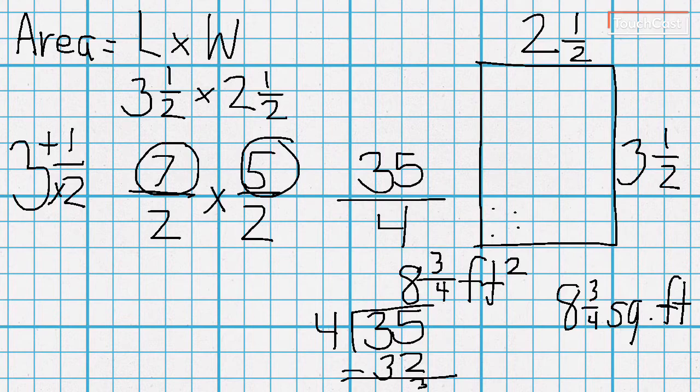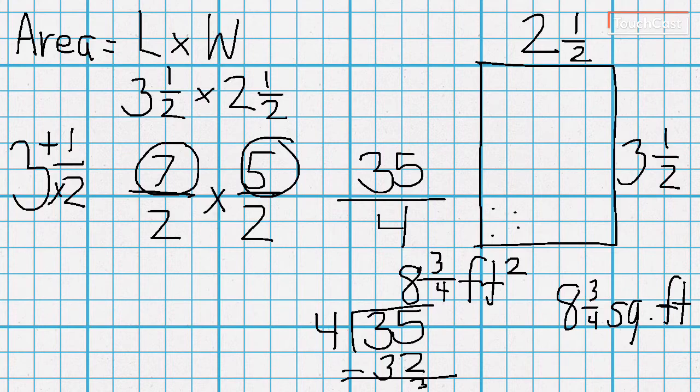So that looks good to me. This area that I'm covering with my topsoil is going to be 8 3/4 square feet. So I'm going to probably get about 9. And that makes sense to me because if I rounded these, I would get about 9 as well. So that's what I'll be ending up buying.